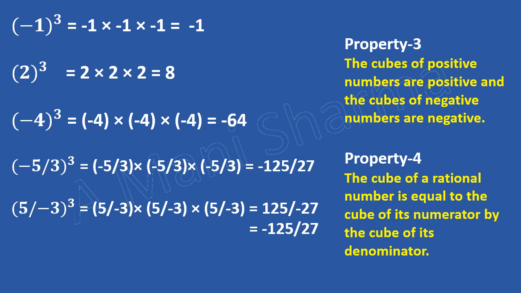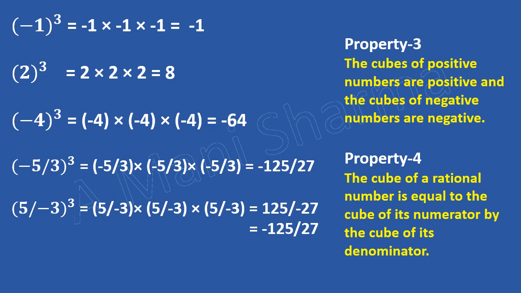Children, let us see what happens when we multiply a negative integer. Suppose we take the example of minus 1. So minus 1 cube will be equal to minus 1 into minus 1 into minus 1. We have multiplied minus 3 times. So what will be the resultant number? Will it be positive or negative? Two minuses together will give you plus, and then one plus and minus will give you again minus. So the resultant will be in minus.